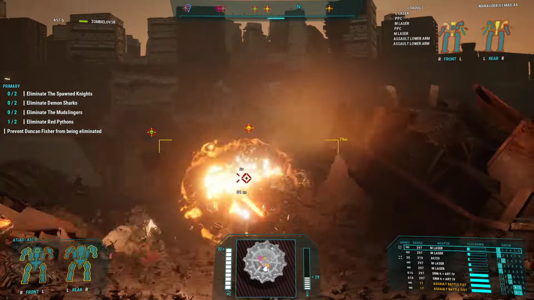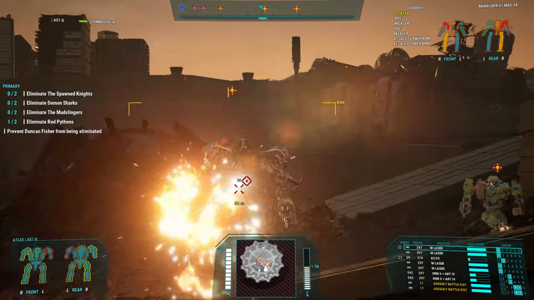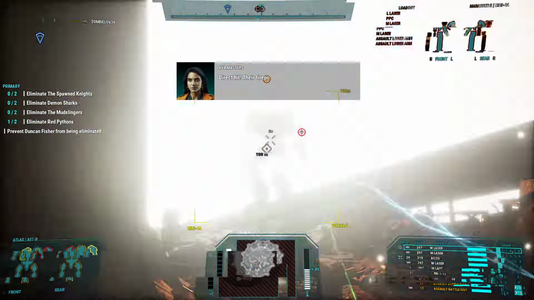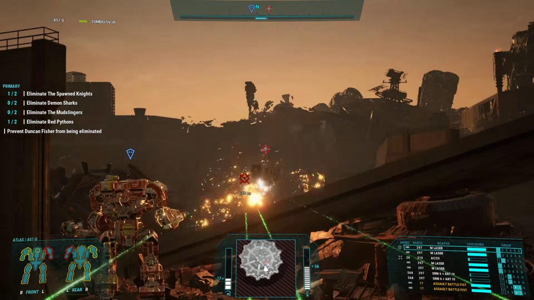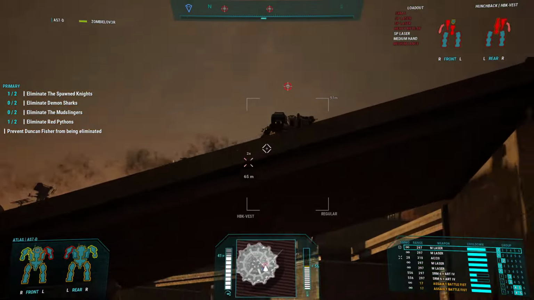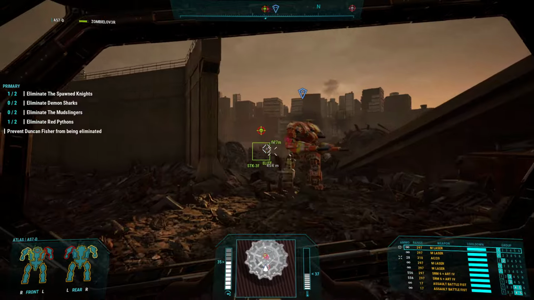I don't like this. Powerful. Direct hit! Their firepower just took a hit. Target destroyed. Got him. New target, Hunchback. Come on. Ah, can't get him anymore. Target acquired.